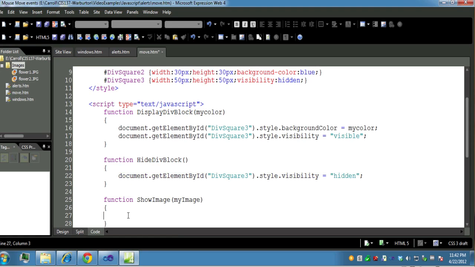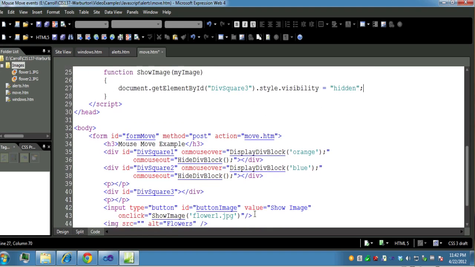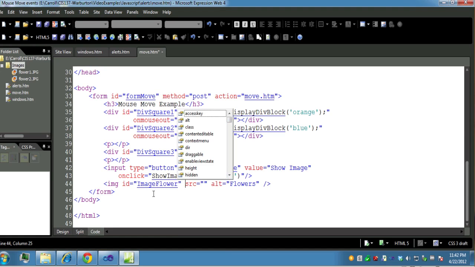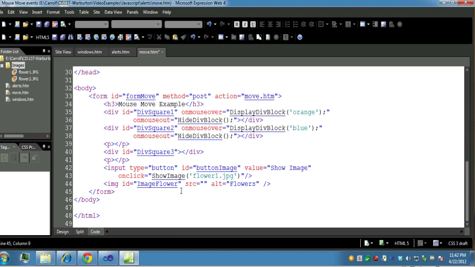And then instead of using the style, I'll do this. I need to say document.getElementById, and this time I want the ID of the image, which I don't have, so I need an ID here. ID equals, let's just say, image flower. So that's the ID for the image.